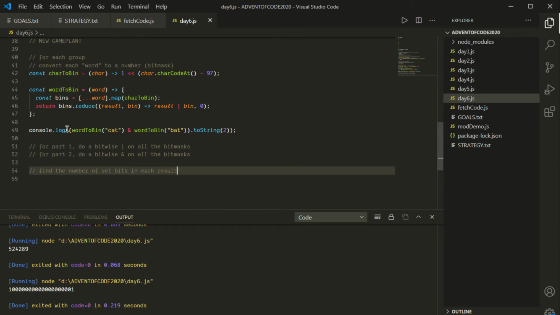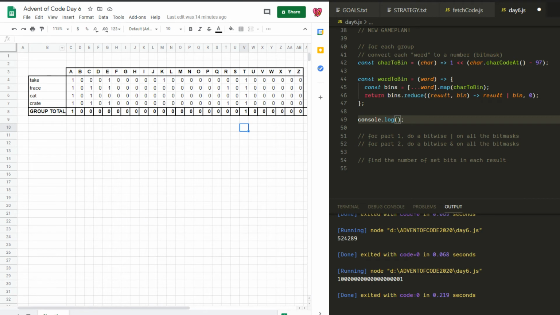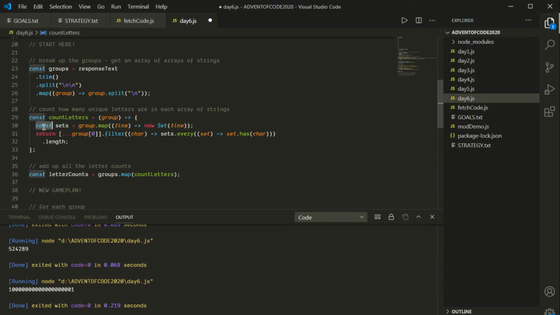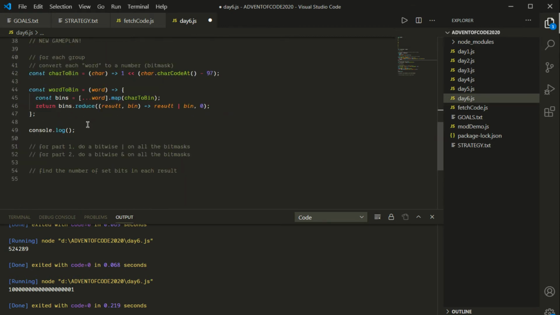All right, so basically this is trying to show us that we can represent our words as stuff like what we have in this table, and then we can use that to really efficiently come up with this combined value. When we compare that to what we were doing before, the idea of let's just take every word and make it into a set, and then go through the whole thing and do this .every on every single one of these things, it's incomparable in terms of efficiency here, right?